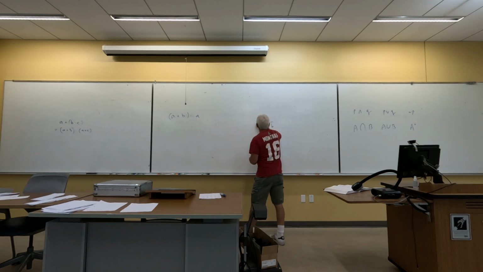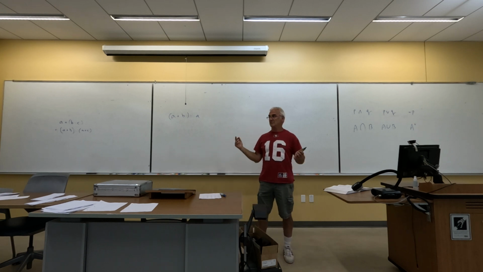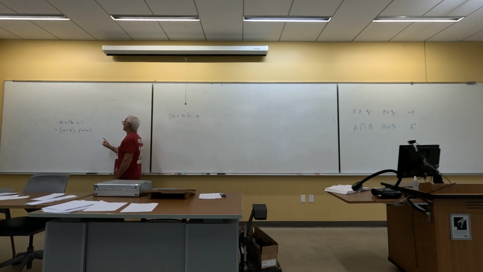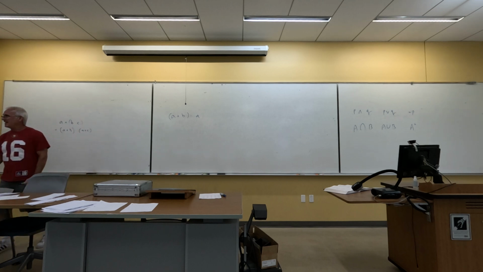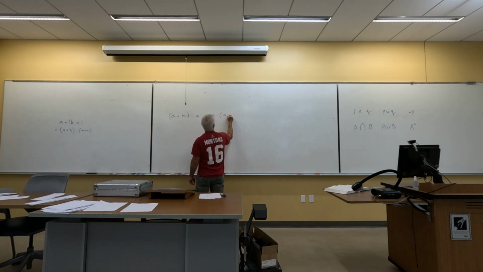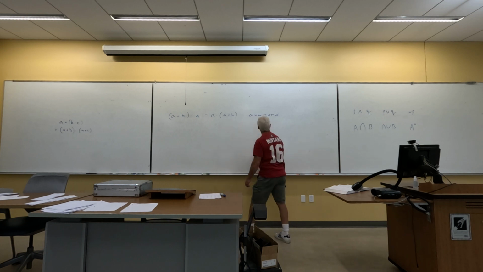Now, by simplifying, I want to write this without any parentheses. It's always a good way to go. Now, the distributive properties, for the most part, are fairly strict, and they like the thing you're distributing on the left side. I have less of an issue with that, but since this is brand new, you might be better off doing this, so then I can follow the rules verbatim. So what am I using here?